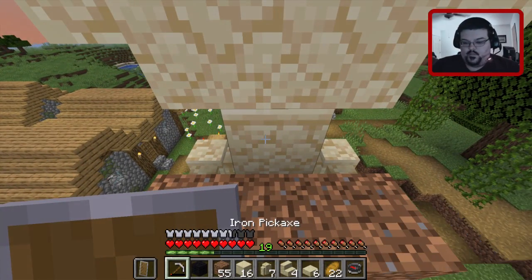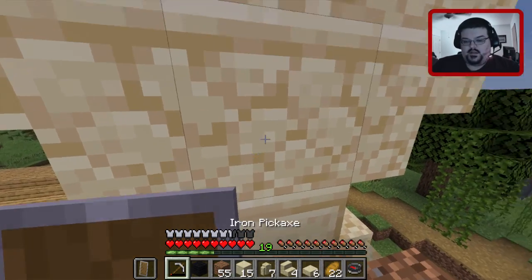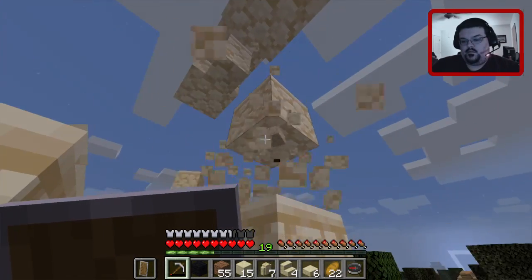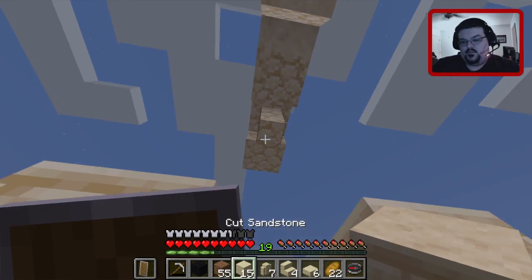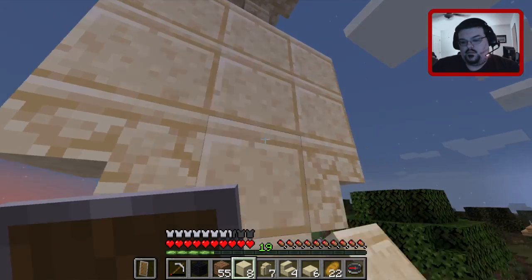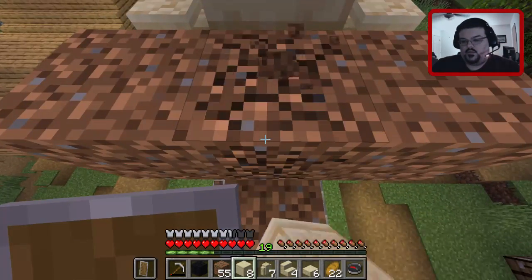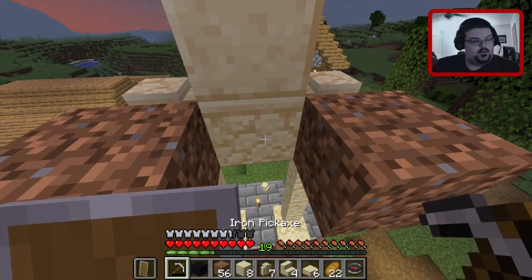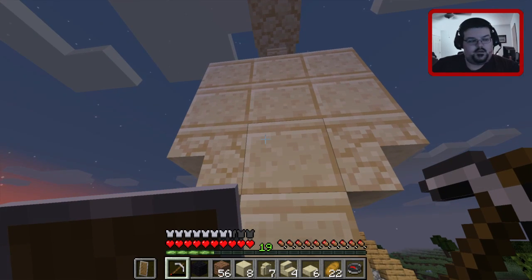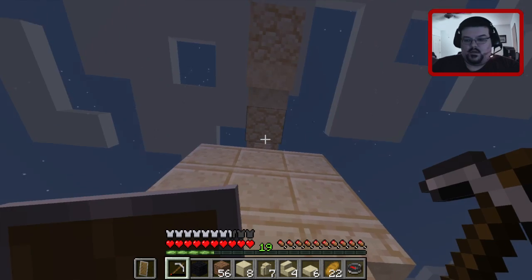Yeah, let me replace all these regular sandstone blocks with cut sandstone. I think that looks better anyway, so. There we go. That looks good. Is this one as well? Yeah. I mean, I kind of like it being different because it matches with the legs and the top looks like it's a solid, smooth assembly. I think that looks good.